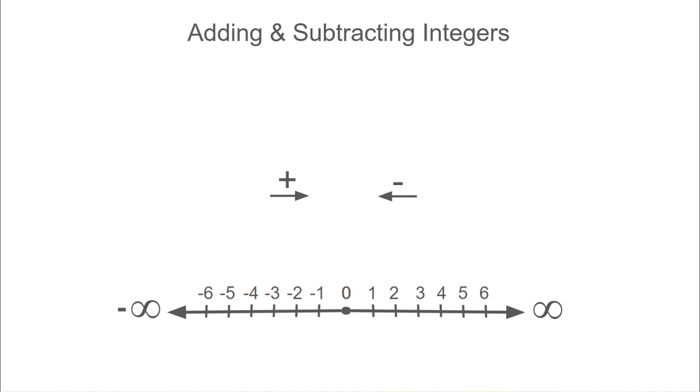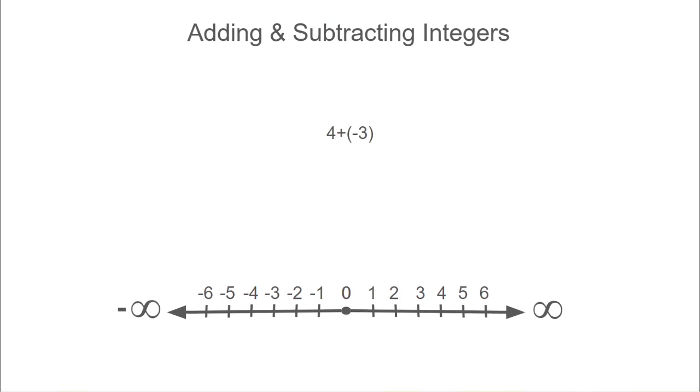Let's return to our main 2 operations and learn how they work on integers. When done with positive numbers, addition goes to the right and subtraction to the left, as previously stated. But what if we wanted to do these operations with negative numbers? -5, for example. Well, because the second number is negative, the directions flip and addition goes to the left and subtraction to the right. But what if the base or first number was negative? Well, the solution is simply starting on the left side of the number line. Let's do a few examples now.